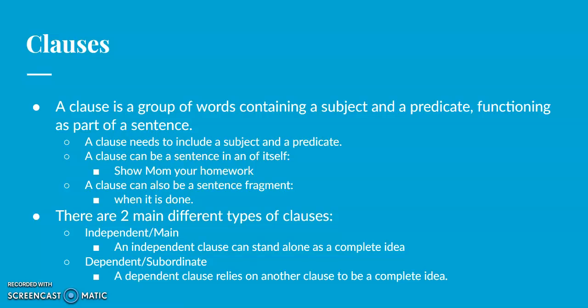However, a clause does not have to be a complete sentence. This brings us to our two basic types of clause: independent or main, and dependent or subordinate. There's some debate in the English teaching community over which terms to use: independent versus main, and dependent versus subordinate. I generally prefer independent and dependent, and I'll try to be consistent in using those. Just know that you may encounter the terms main and subordinate, and keep in mind that they have the same meaning as independent and dependent.